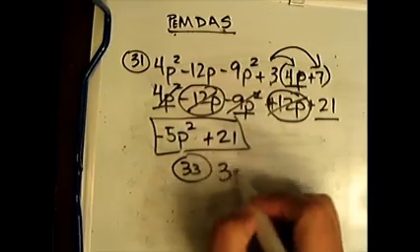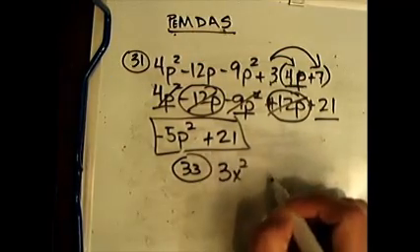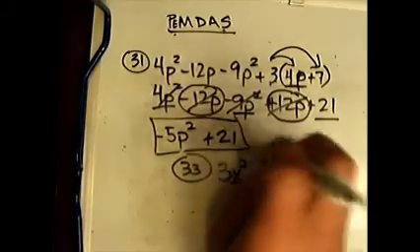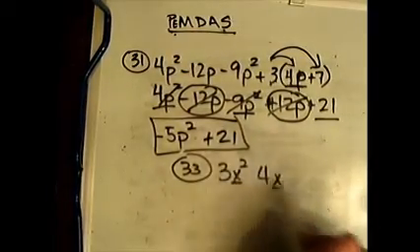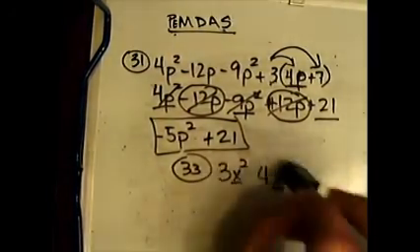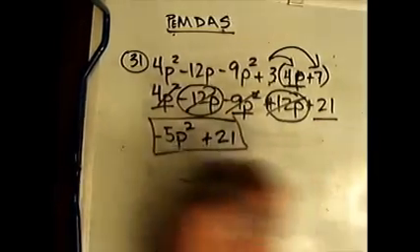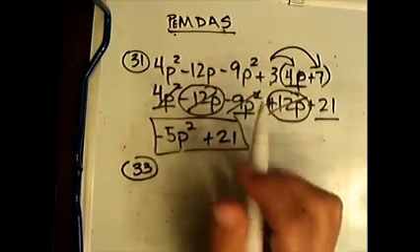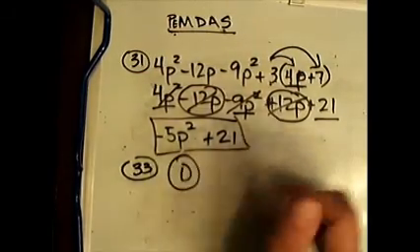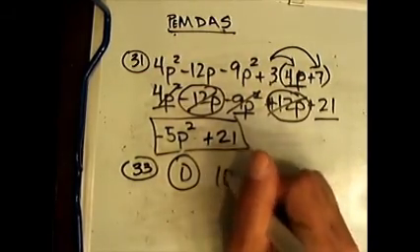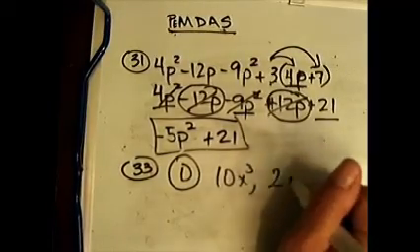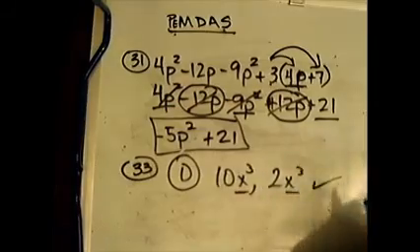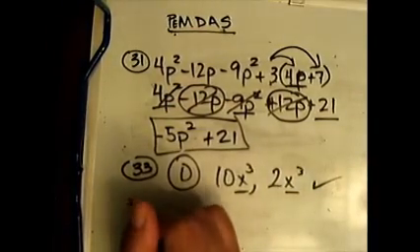The next one you have 3x squared and 4x. This is an x squared, this is an x. Those are not like terms because they're not the same. That has a square, that one doesn't. So continue looking on number 33. Which one do you see is the same? I see letter D. That one is the same. You have 10x cubed and 2x cubed. Look, exactly the same. X cubed, x cubed. So that's your correct answer.